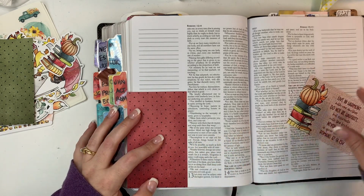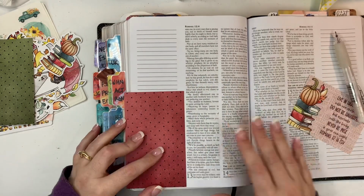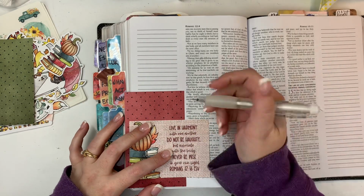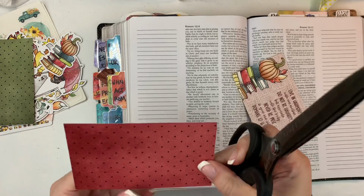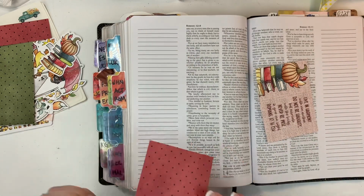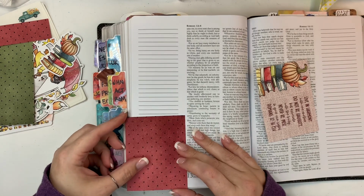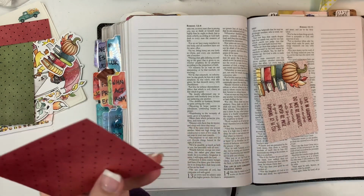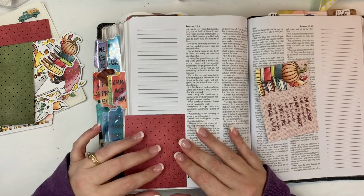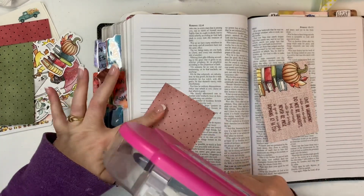I decided to do the red one, and you can see it's a little bit too big for my margin, so I'm just going to be cutting it down, just trimming it along the edge, and then also kind of just using it for a mat behind my journaling card. At least that's what I think I'm going to do at this point. You'll see I changed my mind, but at this point this was the plan, and so I'm just using scissors to trim it, and then I'm using my ATG, but you could use any adhesive. If you have a liquid adhesive, you could even use that. This is just my preferred adhesive.